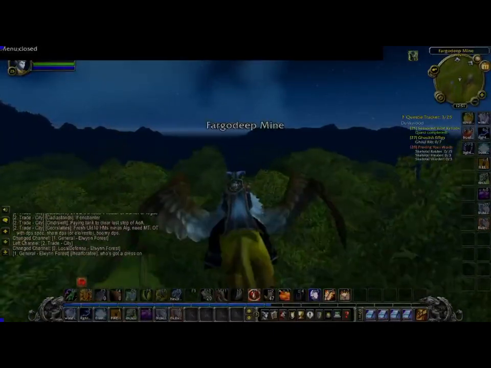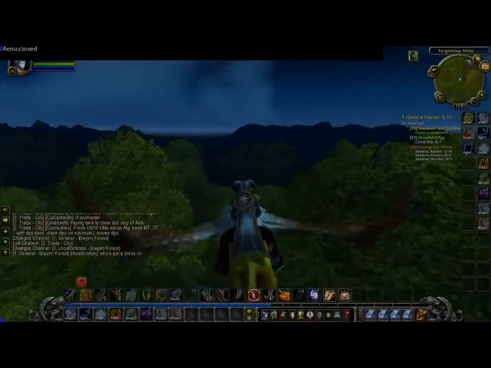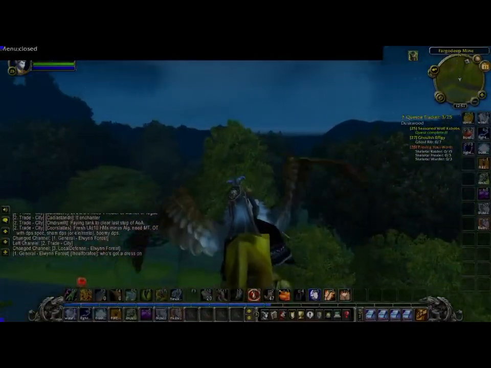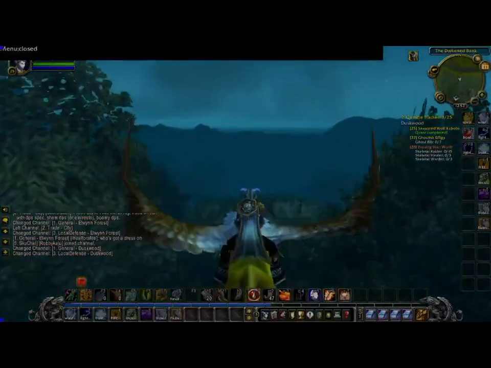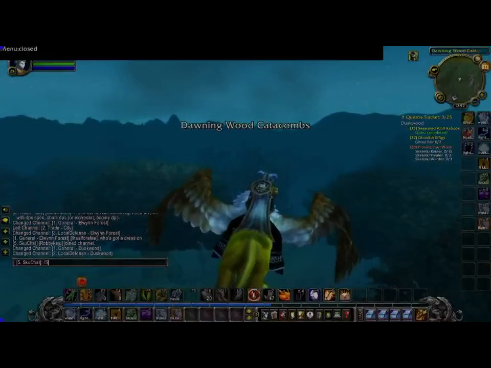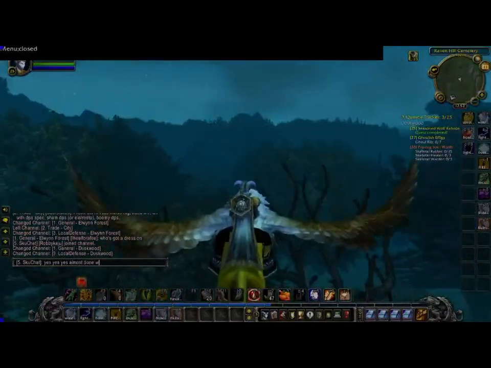Fargodeep Mine. General Elwyn Forest, heal for AV. Who's got a dress on? Huh? Southeast. Skookhead Rob, I can join channel. Bank. South. Raven Hill Cemetery. Southeast.